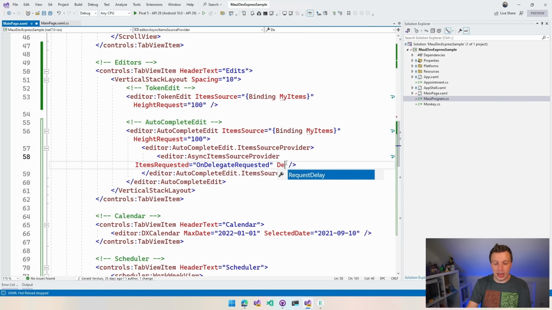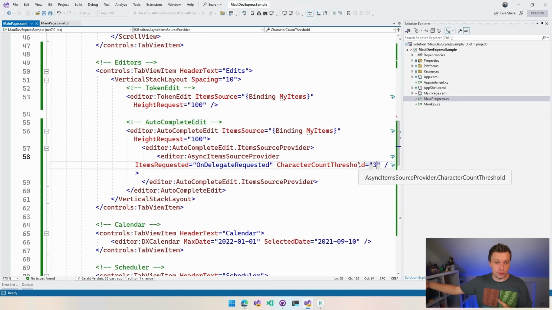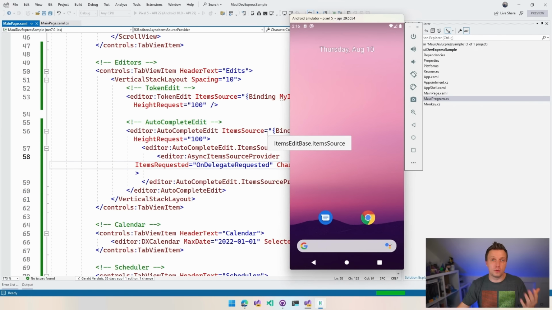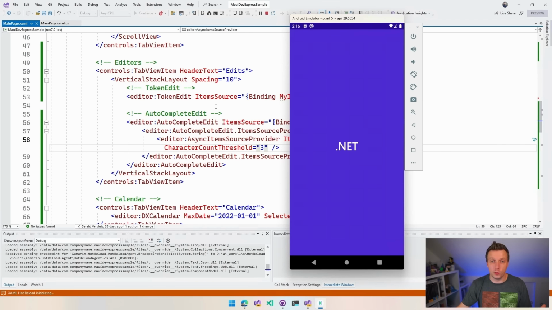Or you can say we have this threshold of the character count. So I want to have at least 3 characters before it starts searching. So if I apply that and run it again, it's going to wait until I actually type 3 characters. So not every character is going to be sent back to your server to actually get the results and then come back, right? So that's something to not hammer your server too much or your backend, whatever that may be, and actually have some little optimization here to only do it with 3 characters.